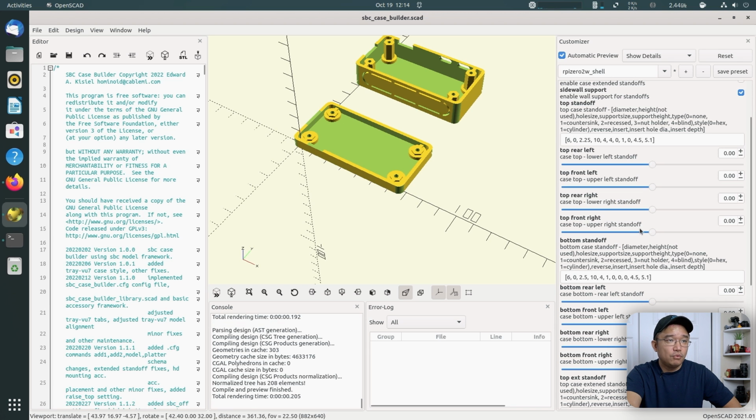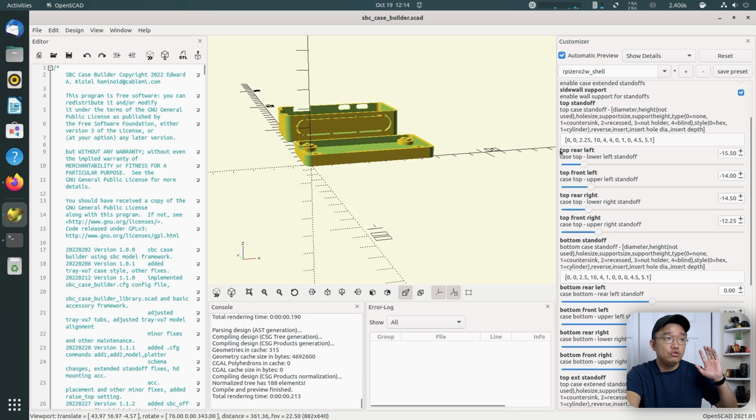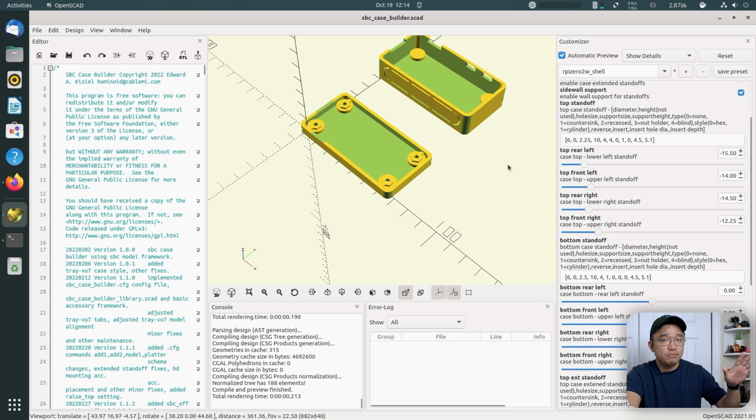But for the top, if you don't want these, you could just kind of minimize them and get rid of them if you want. And kind of just hide them, because all you need really is to screw the bottom. You could leave the top open. It's up to you, but you have the option to do what you need to in here. And if you do need to redesign these, you could actually bring them to another editor.